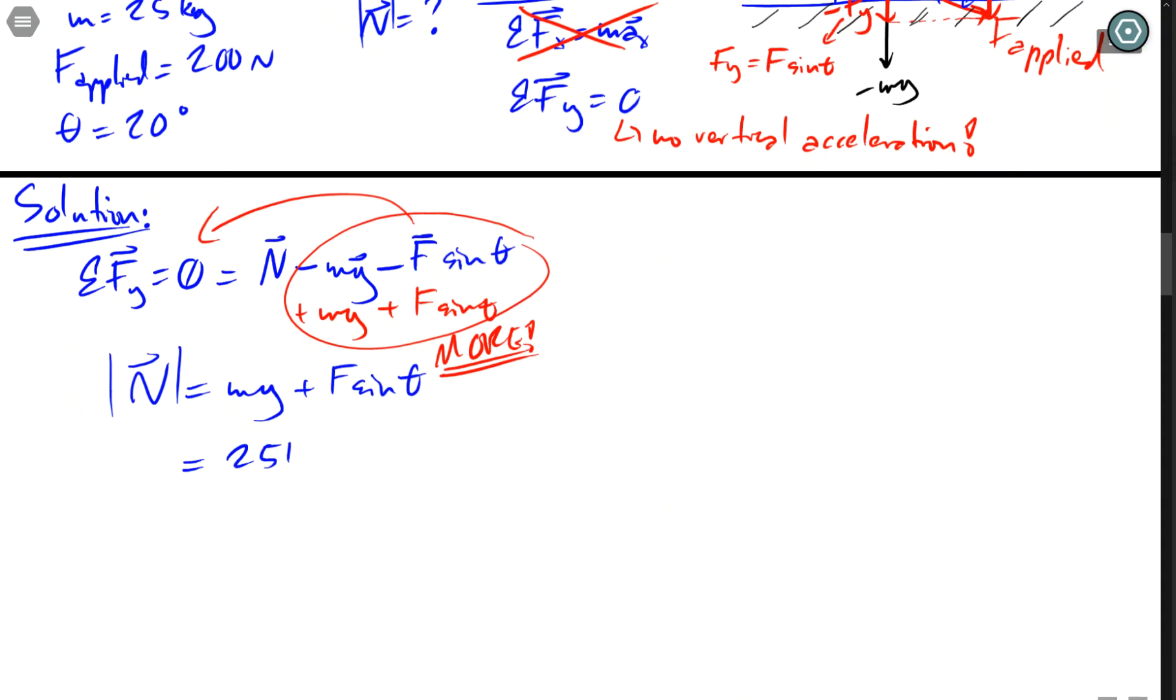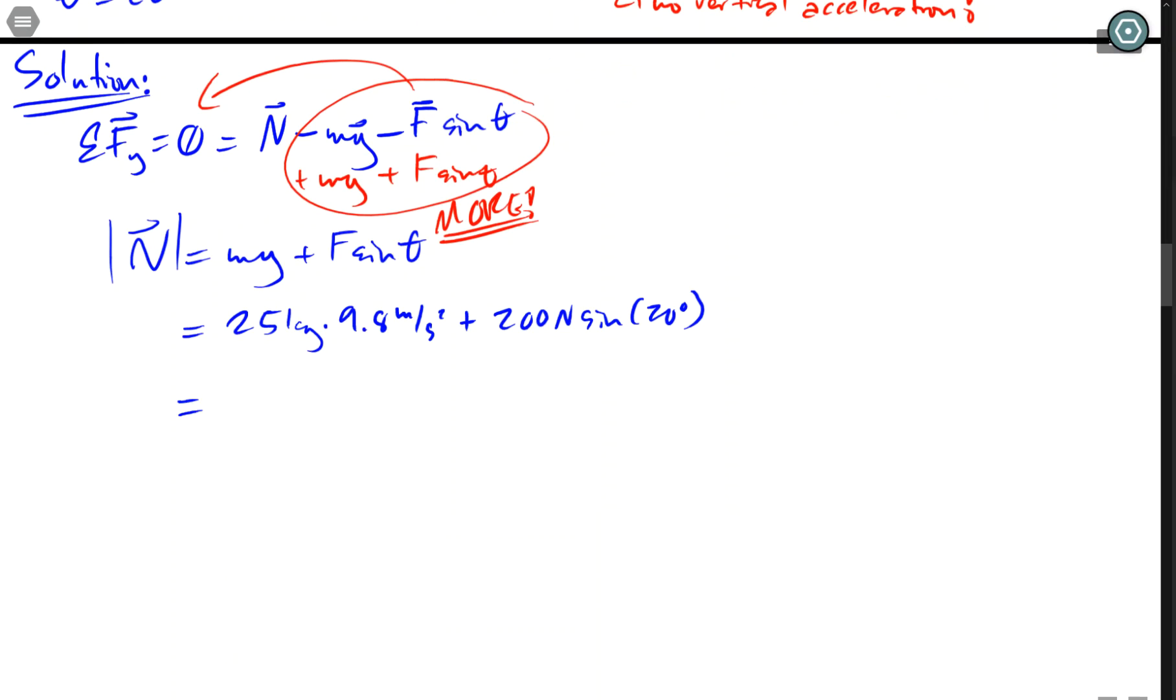So the weight is actually 25 kilograms times 9.8, about 200 Newtons, but just a fraction of that. I cannot recall sine of 20 at the top of my head. The weight is 245 Newtons. Remember that kilograms and meters per second squared will result in a unit called Newtons. One Newton is equal to one kilogram meter per second squared. Plus approximately 68.4 Newtons, so that's the added term there. Giving us a normal force of about 300 Newtons. But since our significant figures were 2, the viable answer is 310 Newtons or 3.1 times 10 to the positive 2 Newtons. And take note this is the magnitude of the normal force.